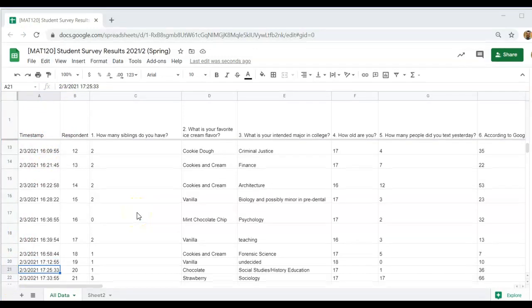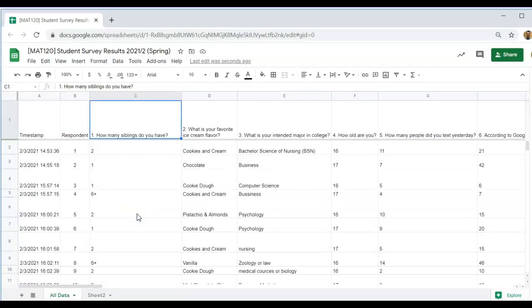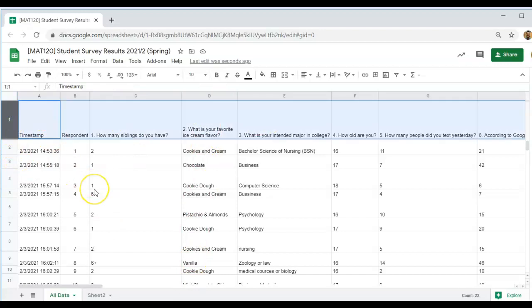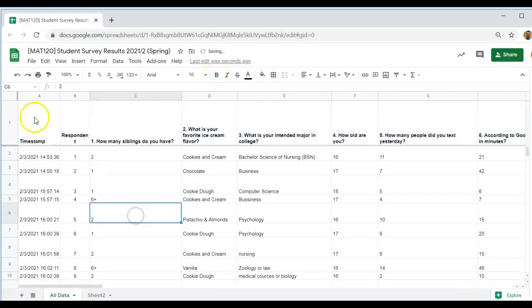Some more about the header row, which is the row at the very top. You can tell that the header row is kind of important. It tells you everything that's going to be in the rest of the column. So I want to show that it's important by making it bold. I can either press the B button here or press Control B. I think it's Command B on a Mac. I'm just going to do bold. And now you can see that all of the header row headers are bolded.